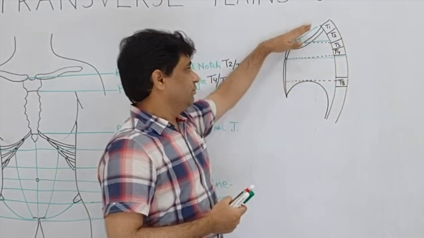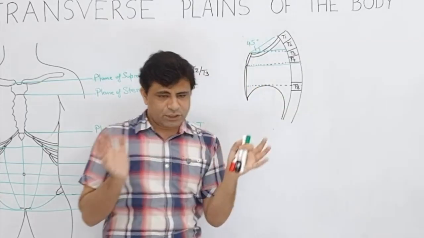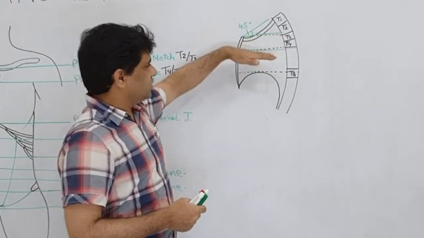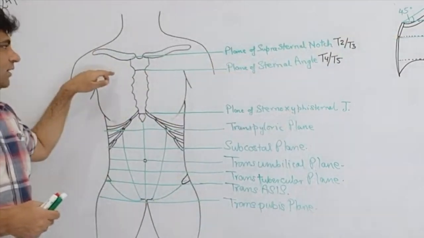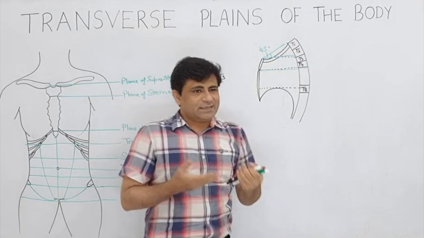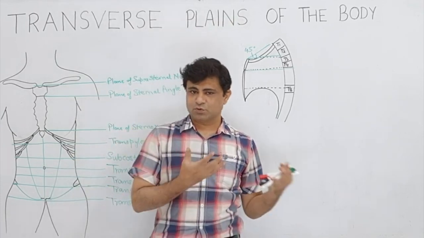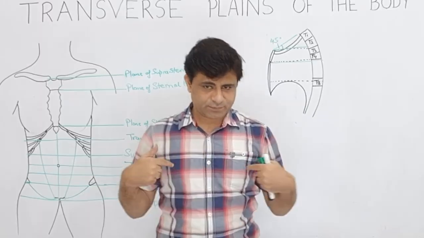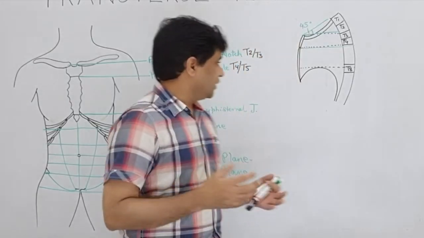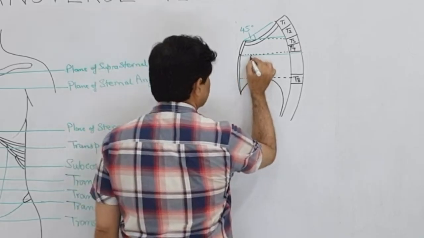You know what? Between the thoracic inlet and the diaphragm, and between the two lungs, the space is called the mediastinum. That space has been divided by this transverse plane of the sternal angle into a superior mediastinum and an inferior mediastinum. So what lies in the thoracic cavity above the level of the sternal angle is the content of the superior mediastinum, and what lies below this level of the sternal angle, above the diaphragm, is the inferior mediastinum.